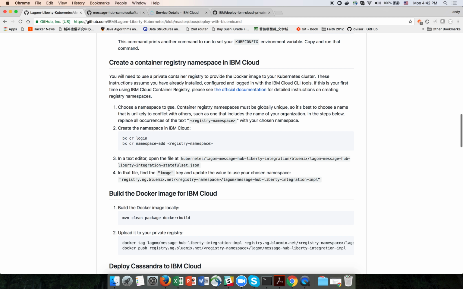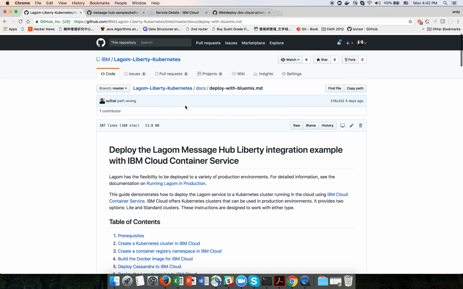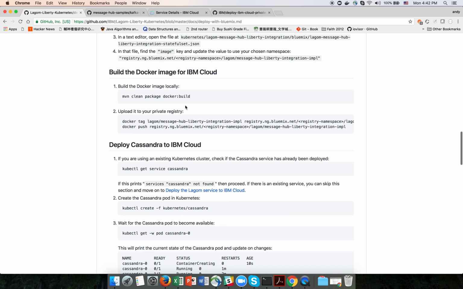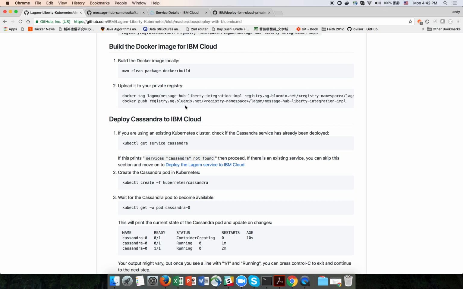And of course, in both cases, we still need a registry service namespace in IBM Cloud, so you can download the images. I find it easier to use the same registry. If you do prefer to use Docker, you can use your Docker Hub as well, except that you need to modify the files in the deployment scripts so that they pull the images from Docker Hub instead of your IBM registry.